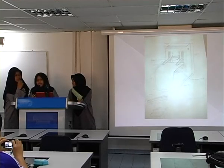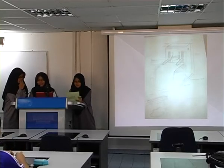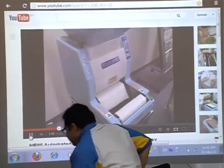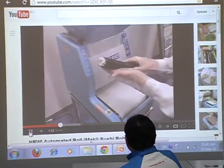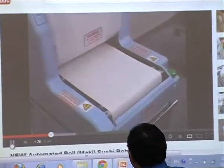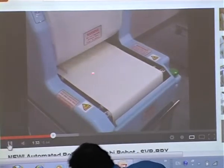To give you an idea, an overview about how we want our popia machine to function, we would like to show a video about it. So you see this machine, it will roll the sushi. We find that this idea is very similar to how you roll popia. It's just that you have to add the folding mechanism before you roll. So the conveyor belt will turn clockwise, and one will turn clockwise and the other one will turn anti-clockwise, so that the conveyor belt, the white one there, will fall to the middle.